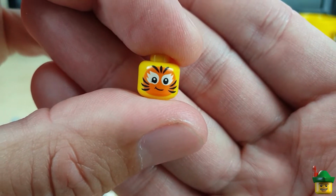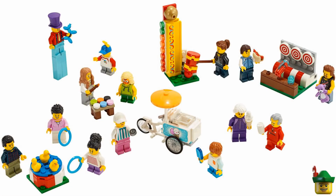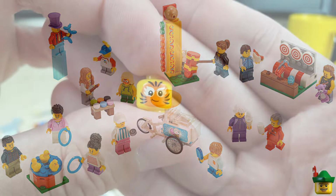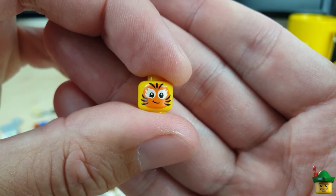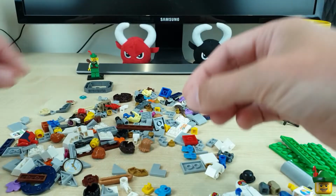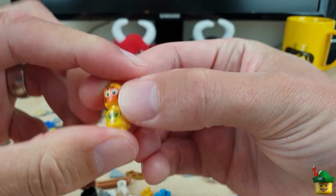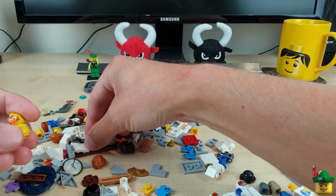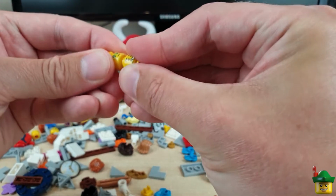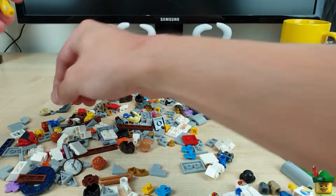I got another face paint head. That's from the minifigures at the fairground set. I haven't got that set yet, but I know that I will be getting it. And when I do, I want more than one kid to have a painted face. So that's in advance of that. There's a second one of the head with the green glasses. It's very easy to use multiple times. Nice smiling beard face.